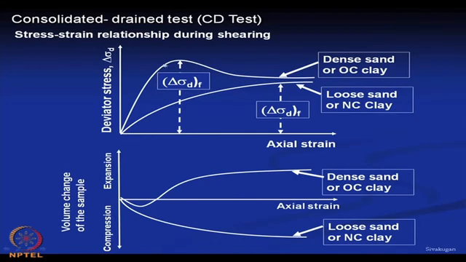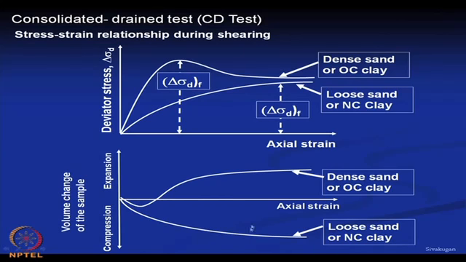Similarly, if I take the axial strain and volume change curve, then for the loose sand or normally consolidated clay, volume will decrease, and it will always decrease as we apply the load. But for the dense sand or over consolidated clay, as we apply the load, initially the volume will decrease, but after a certain point the volume will increase.